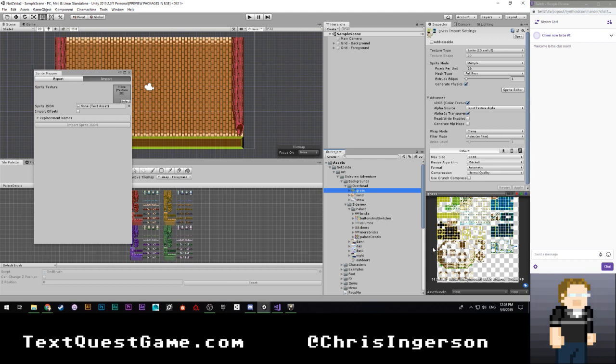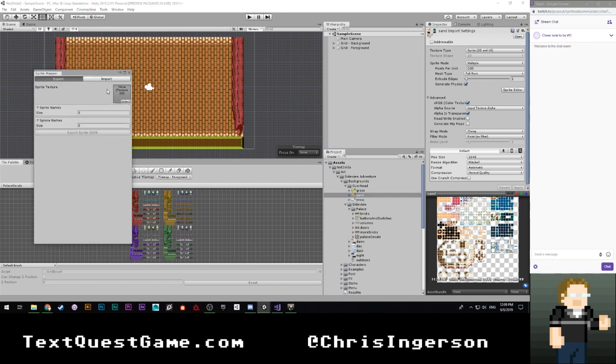So this tool basically, once I'm finished with the grass, which pretty much now only means I have to finish mapping these mountains, I'll be able to export the sprite data as a single JSON file and then re-import it to a second texture with different names. And then it's done in a matter of seconds as opposed to hours. So that's a pretty nice workflow. This tool is pretty much done. I don't actually think I need to do anything else for this particular tool.